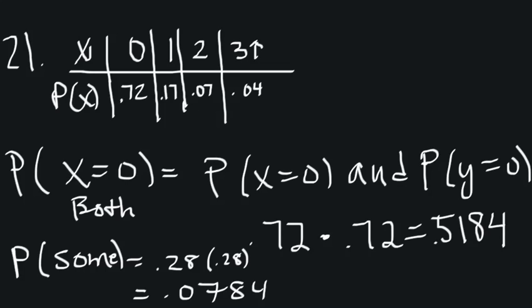Is that right? Let's check. Exactly right. Okay, so if I need some, that means we found that one in the last one. Some would be 1, 2, or 3. So I added those together for the first one, multiplied it times the second because they are independent. The chance of one car breaking down has nothing to do with the other car breaking down.